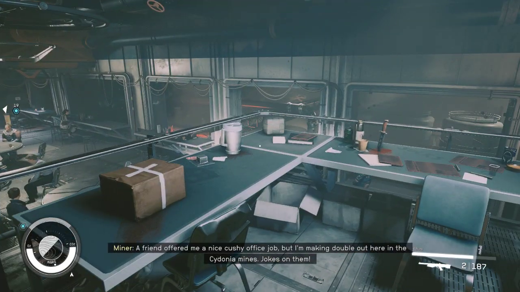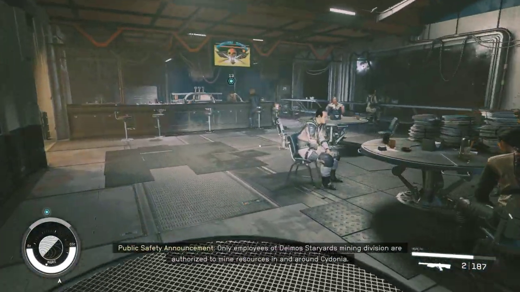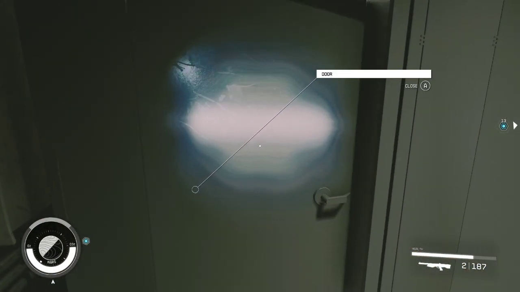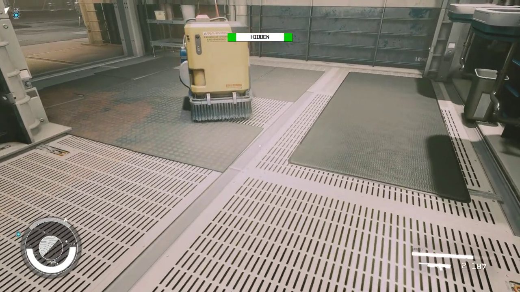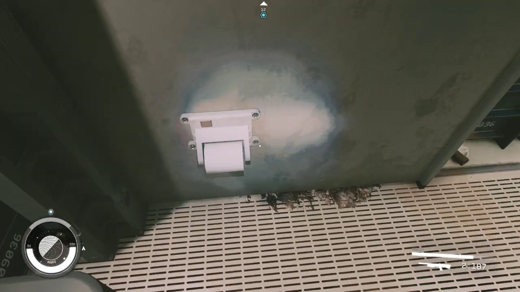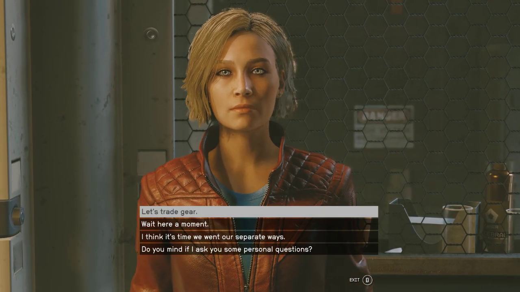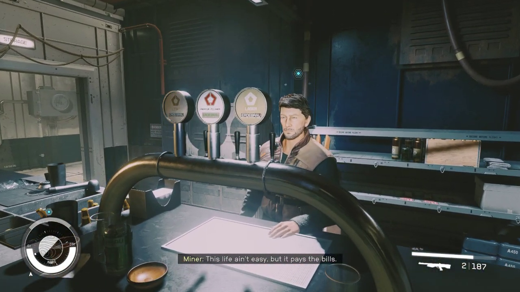A friend offered me a nice cushy office job. Hello. Sarah Morgan. Jack, I'm gonna need a stiff drink tonight. Ah. The day I've had. This life ain't easy. This one's on the house. To pay the bills.